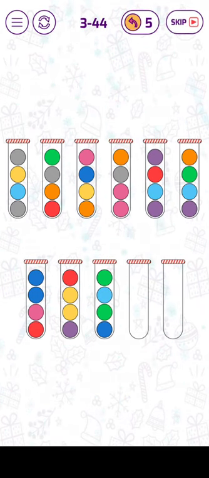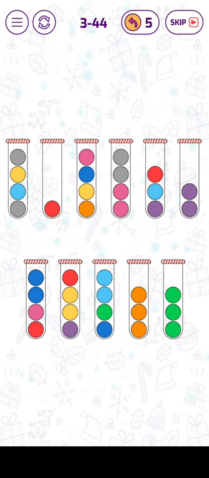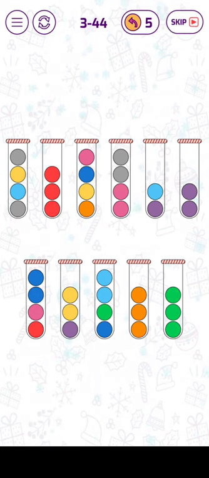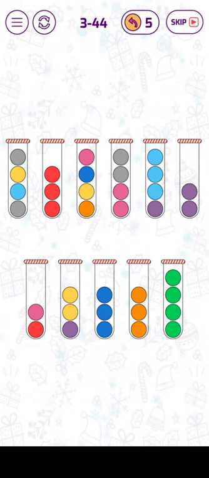Okay, let's go, level 44. Let's put this like that first, and then this. Now we have 1, 3, 2. We may put this. Okay. No. Yes, that's what I wanted to do. Okay. Here we go.